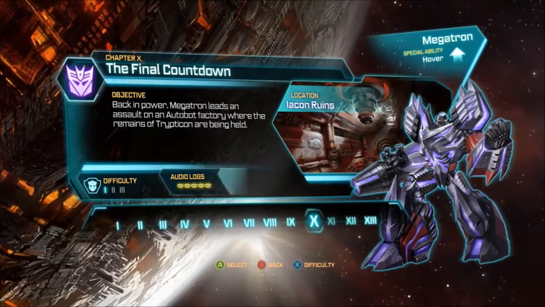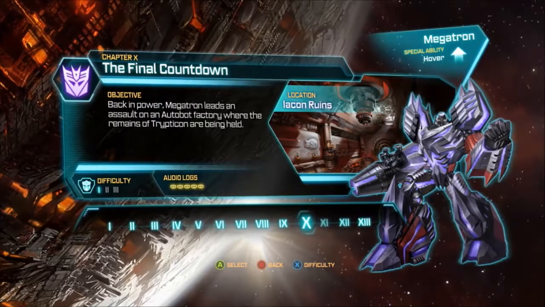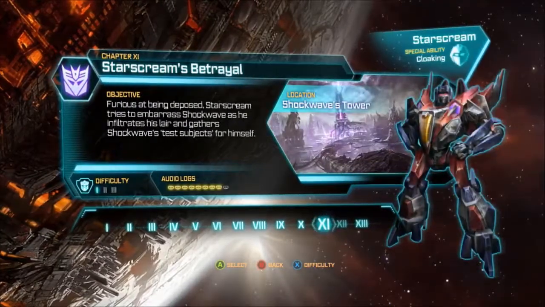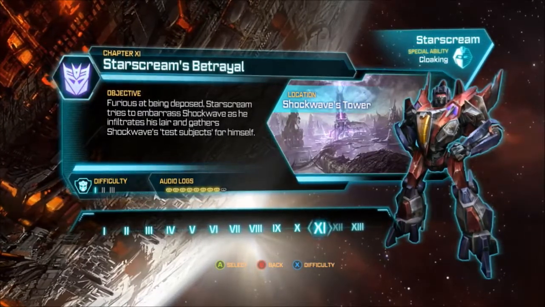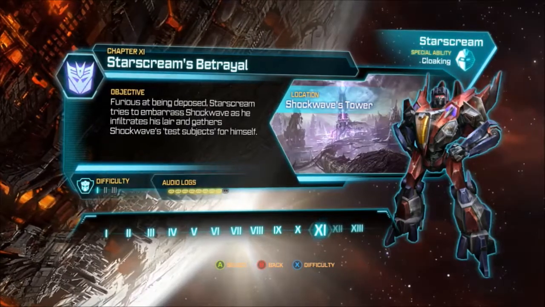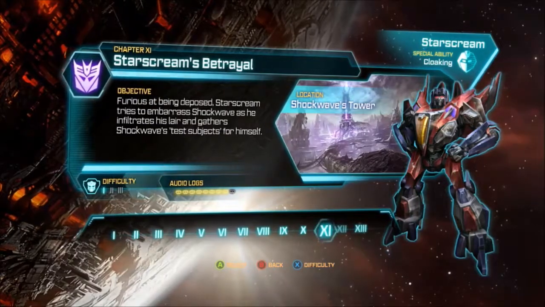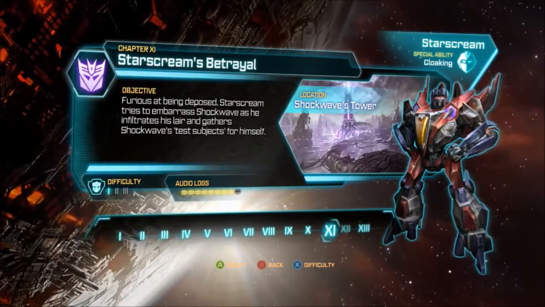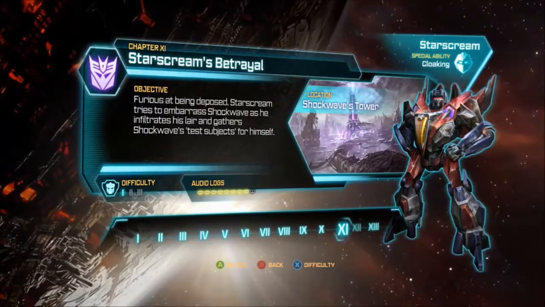Anyway, I hope that you enjoyed that episode, and I hope to see you next week for Chapter 11, Starscream's Betrayal in Shockwave's Tower. So we'll get to find out what happened with Starscream, and we get to find out stuff about Shockwave's lab and his test subjects.